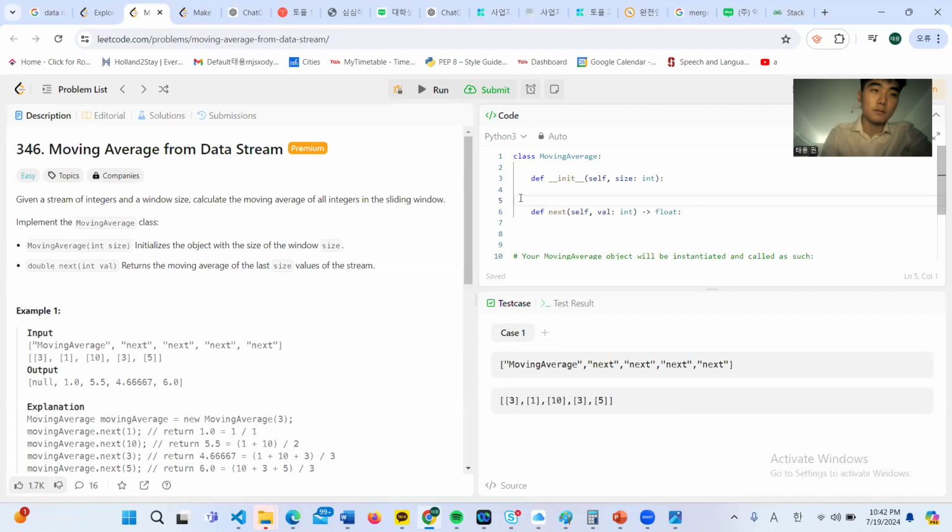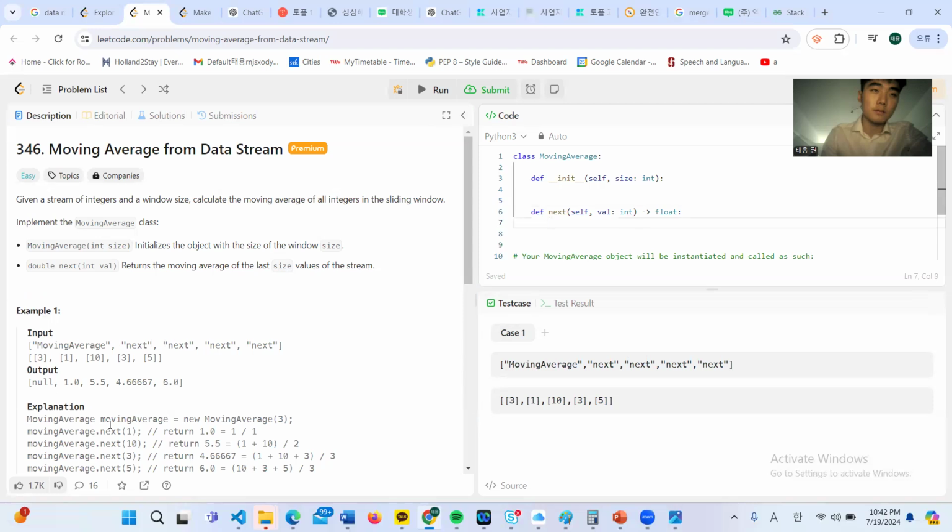So the principle behind a queue is quite opposite of that of a stack, right? While a stack is last in, first out, a queue is first in, first out. What that means is as the data comes in, the data goes out, dequeues from the other side, and that other side is where the data first started coming in. So the first data goes out first, and so on, and the last element goes out last. So how is this useful for this kind of question?